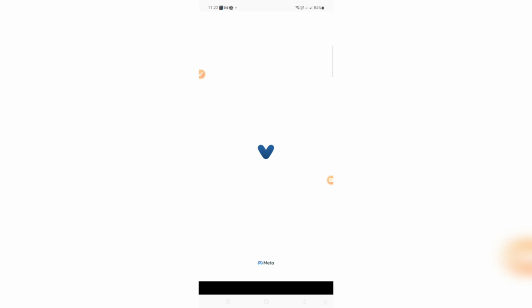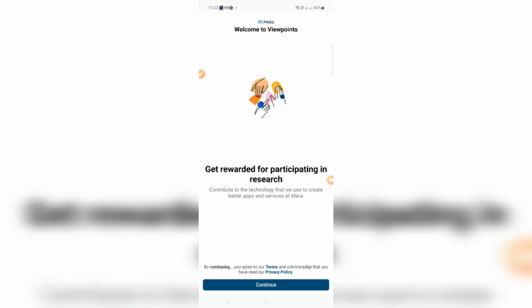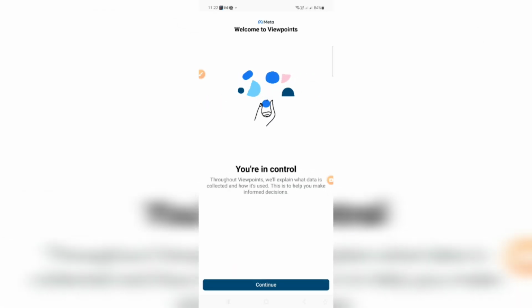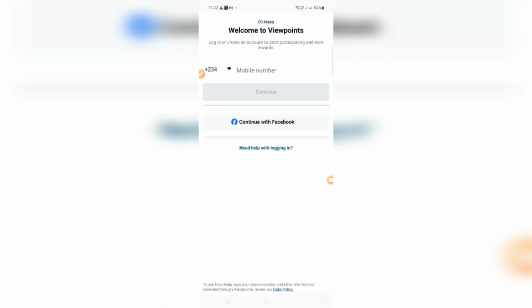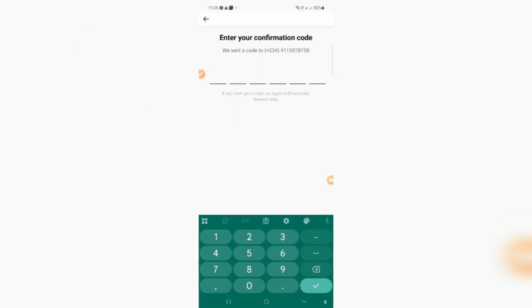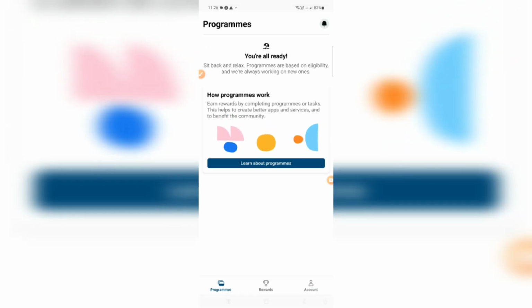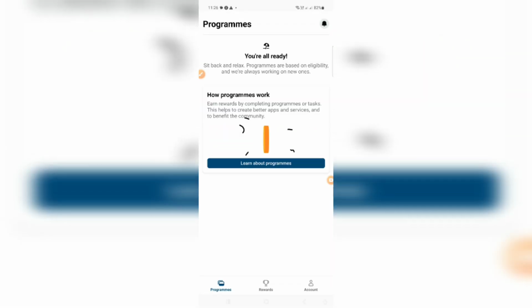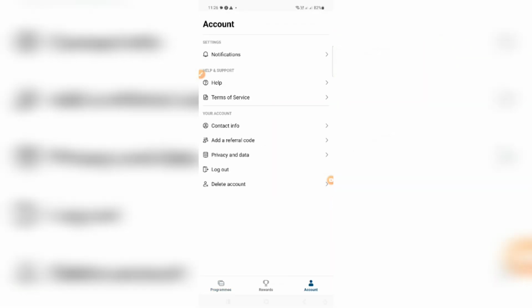So the fourth, I just added this fourth one. So I'm going to add a number, then use the number as verification. Let's see if I'm going to get something now. I'm going to use my Nigerian number to do this one. Let's see if this one will go. So I'll show you that second method. So let's go there. I pray this one also has tax. Well, I think I've used this number to register before. It did not even bring out the option.